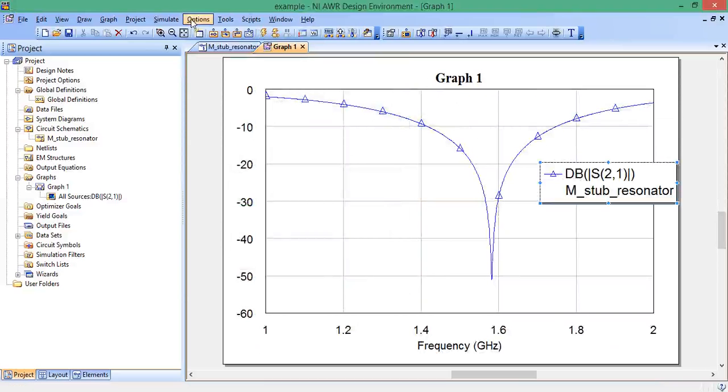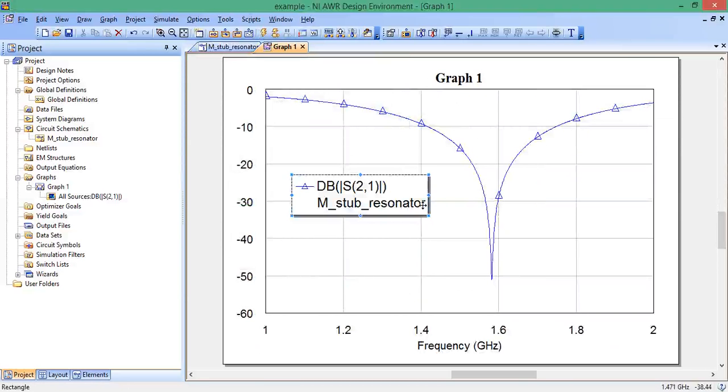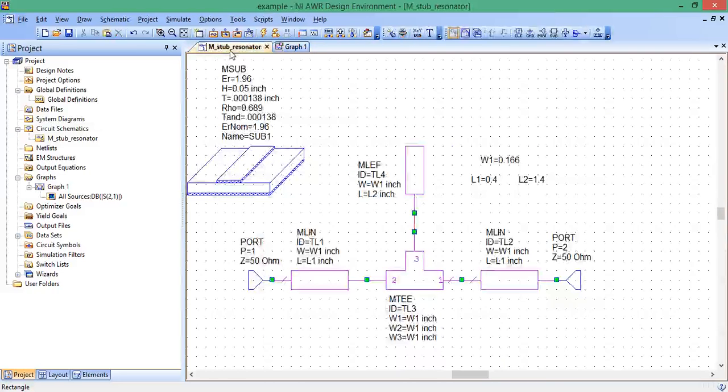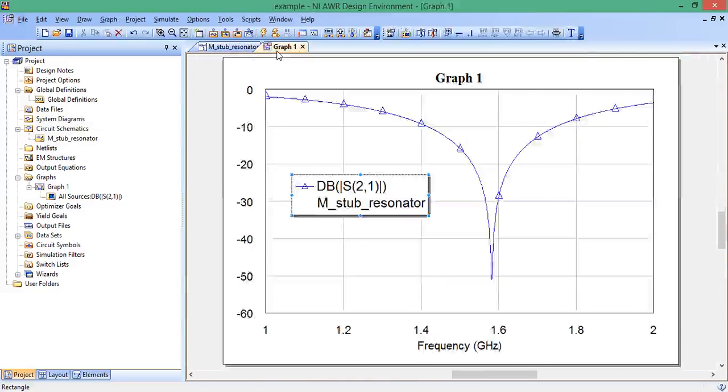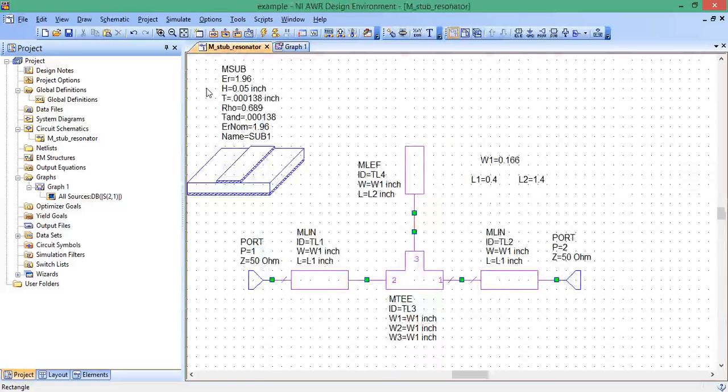It's just using these closed form models. So now we actually want to simulate this in an EM simulator like Axiom. For comparison purposes, we're going to just start a new schematic. You don't have to do it on two schematics, but I want to compare what we got using the closed form models to the electromagnetic full wave simulation. I shouldn't say full wave. I'm not sure if it's full wave. It's kind of a 2.5D simulator.